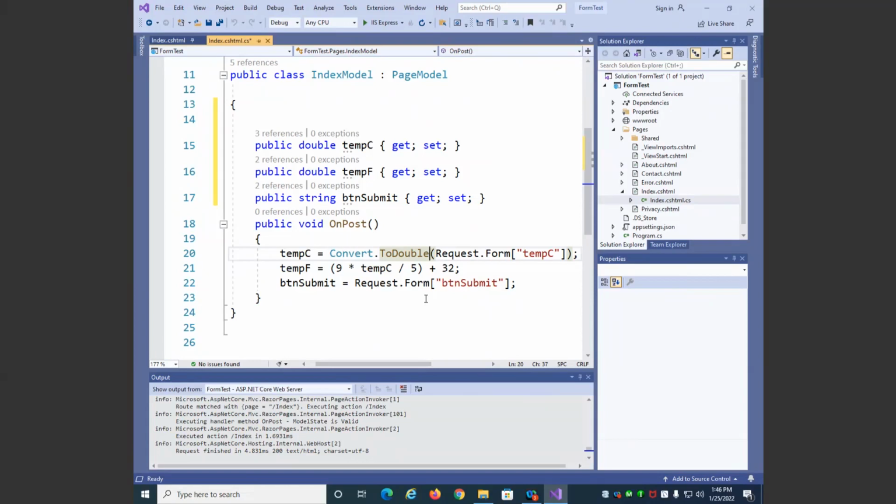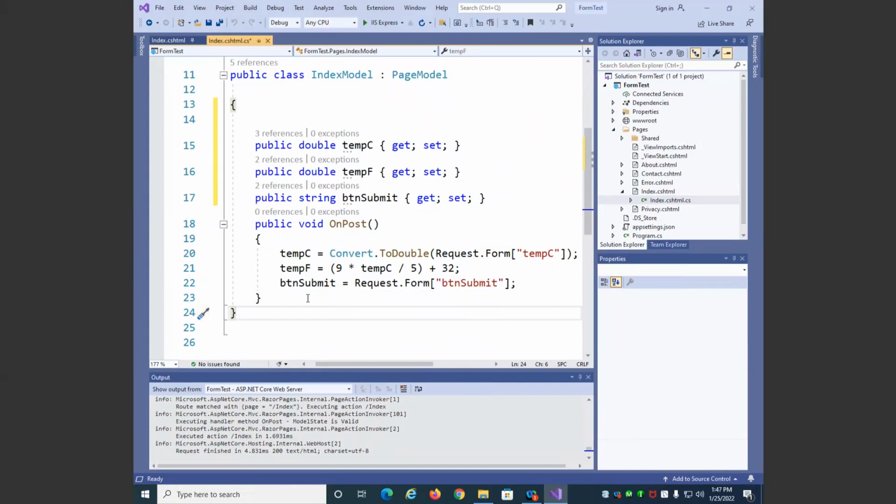I don't know what I type in there, right? It can be anything. Therefore, I have to change it to a number. I do my math, and then I look to see if the form was submitted. I store that in a string that says btnSubmit.